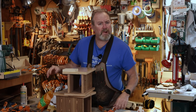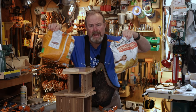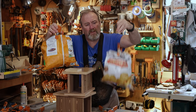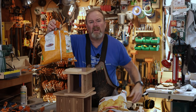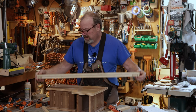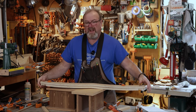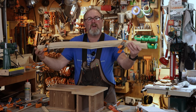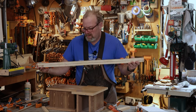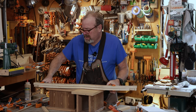Most people, when they see spring clamps, think of one thing only — the best place to put them is on your potato chips. It works really good, keeps everything sealed up, but it works even better for woodworking. I use spring clamps all the time for holding pieces to jigs. Attach this down here, take this, and screw one board to the next board — it really helps hold it in place. It's like having a third hand, and for me I need all the hands I can get. You don't have to worry about it slipping.